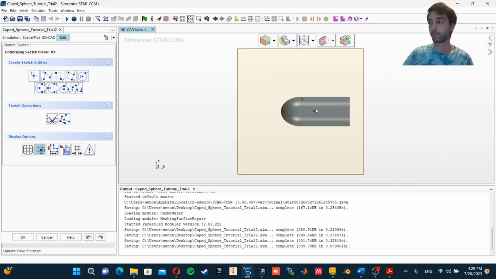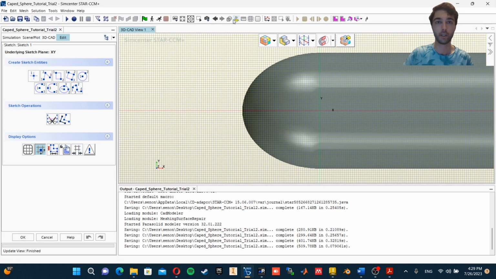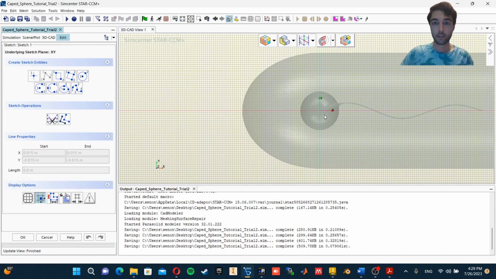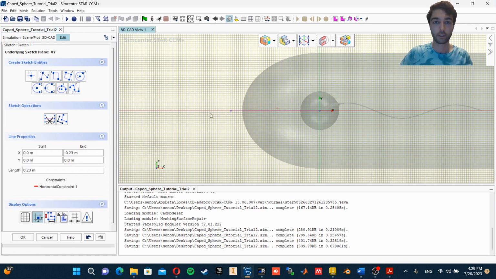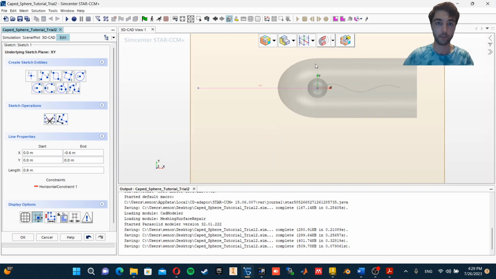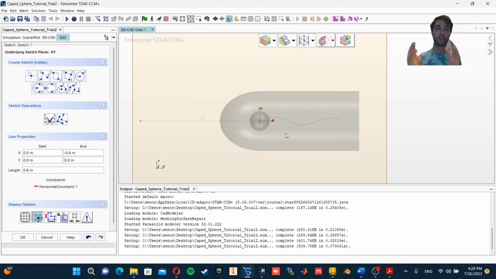All right. So we'll create the domain by first creating a line here, and then making the length 0.6 meters, 60 centimeters. You have to optimize the distance between the inlet and the object, since the object will be applying pressure on the inlet up to a point.